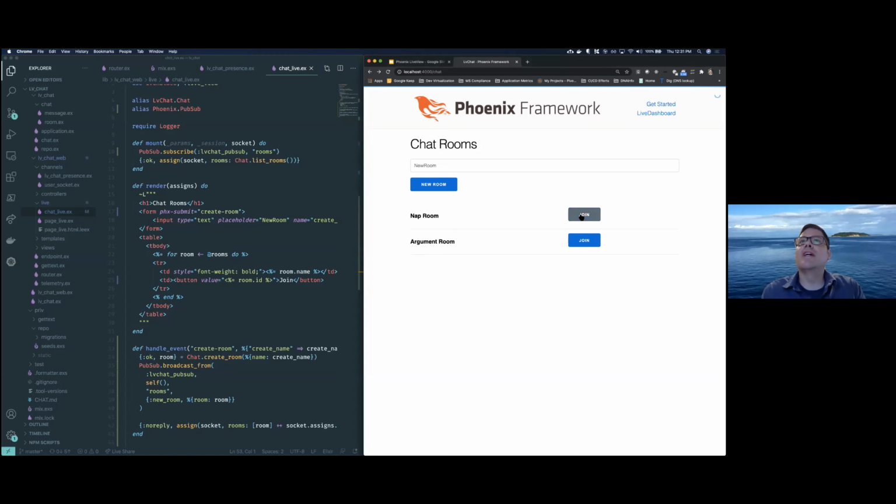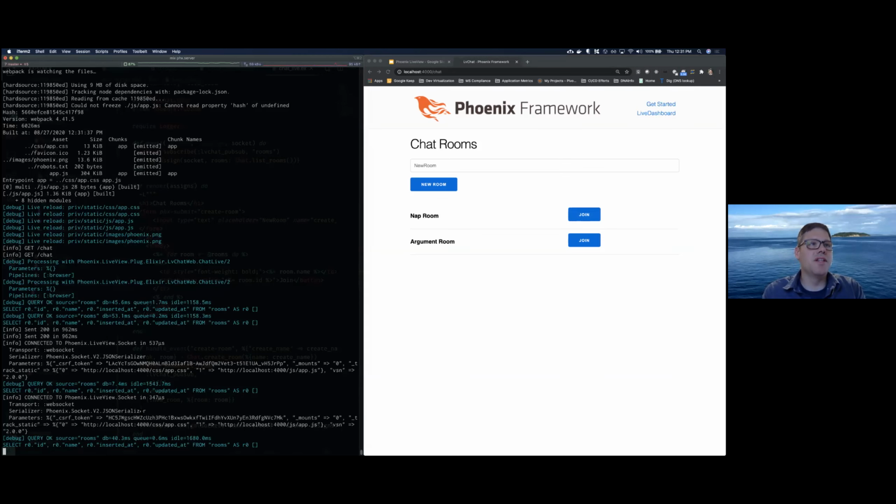So now we want to make it so when something happens, and right now nothing happens. In fact, yeah, you can see there's no unhandled event at the back end or anything like that. So we're going to do a couple things here.